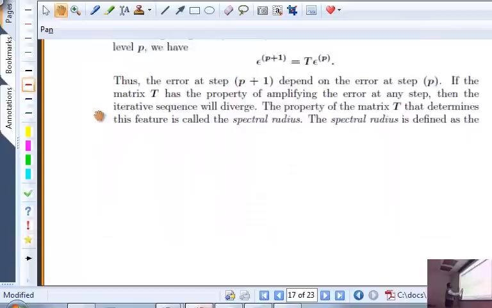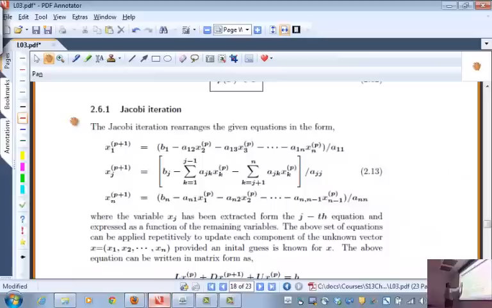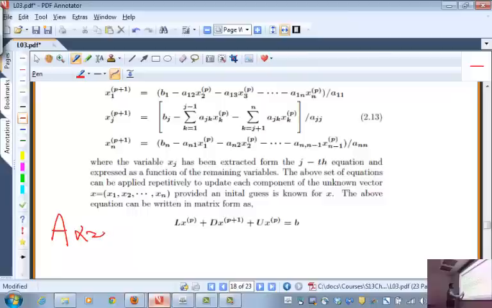So I'm going to show you a few ways of constructing that matrix T. The first one is called the Jacobi iteration. Let me illustrate the idea first before we go into the equation. Okay, so you have Ax equal to b. Okay, so we said that we're going to make a guess for the vector x, all the numbers in the vector x. And what I want to do is, there are n equations when I expand this out. From each equation, I'm going to extract one component of the vector x as an unknown, keep it on the left side, move everything else to the right-hand side.